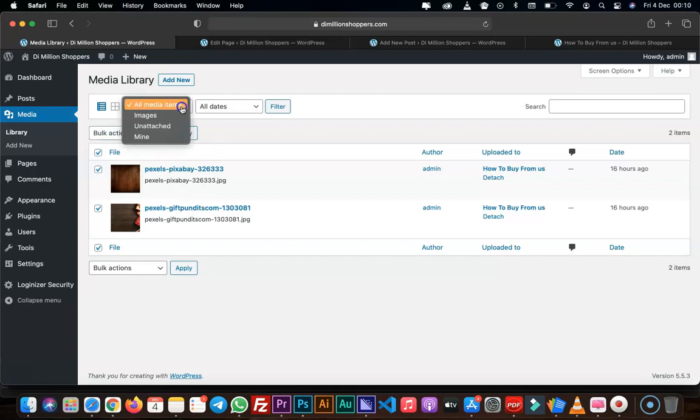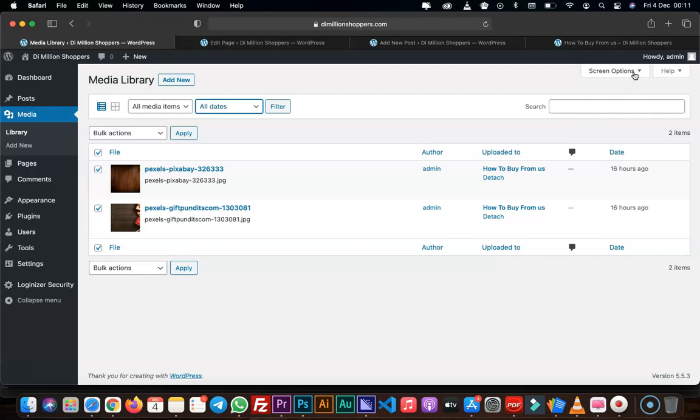Here you can sort media items. We have only images for now because we've only uploaded images. So if we keep uploading other media items like PDFs, videos, we would have those media item options in this box. So we can decide to filter by media items. We can also filter by the dates uploaded. So we've only uploaded in this month, in this year. Once you're done with your selection, you can go ahead and click on filter, and this would apply all the filters you selected. You can also search for images, and of course remember the screen option.